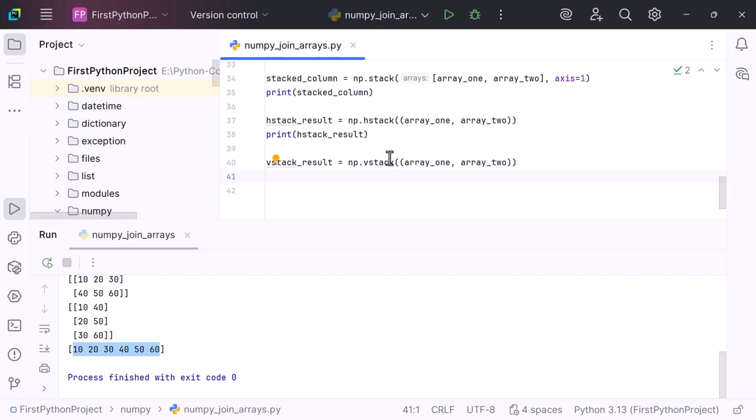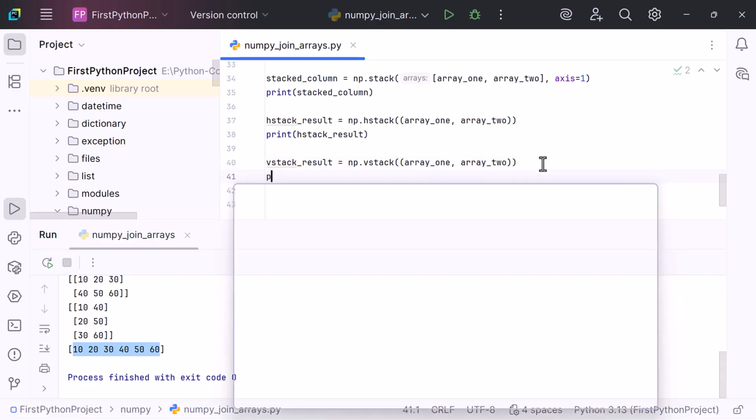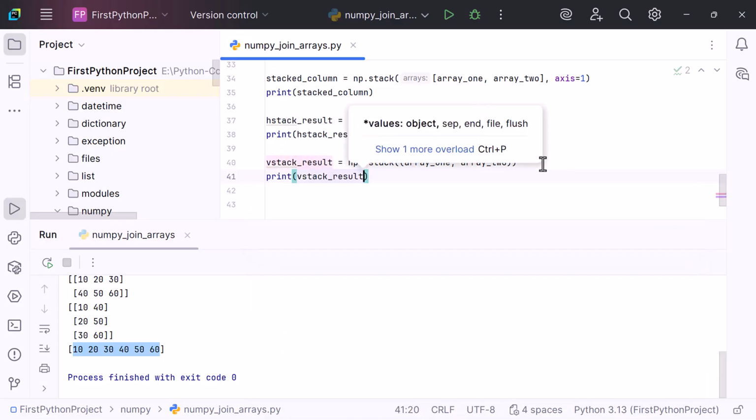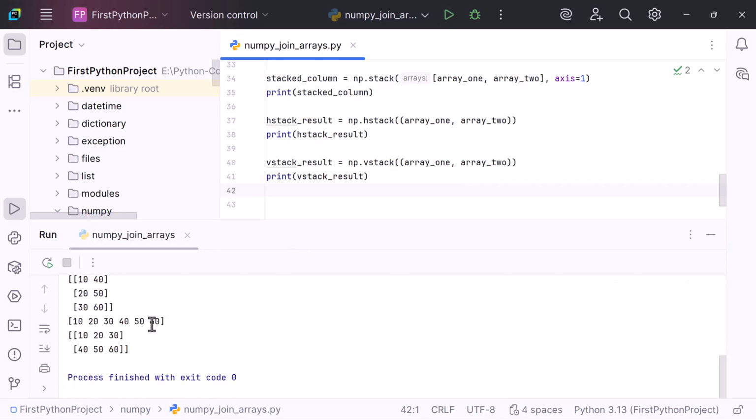Here the two 1D arrays will be placed vertically, forming a 2D structure. It will look like rows stacked on top of each other. Let's print the result. We type print(vstack_result). Let's run the program and see the output. You will get 10, 20, 30 as the first row, 40, 50, 60 as the second row.